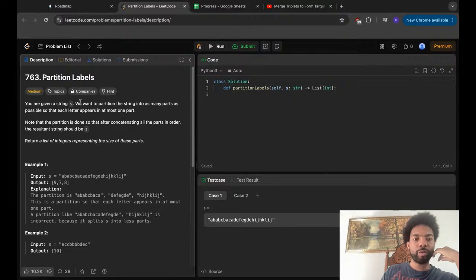We're given a string. We want to partition the string into as many parts as possible so that each letter appears in at most one part.